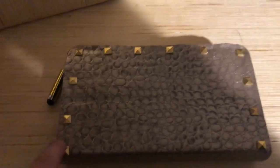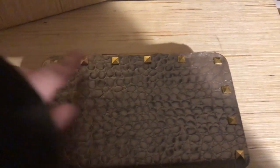Let me know what you think. And these are little gold metal studs that I just laid on.